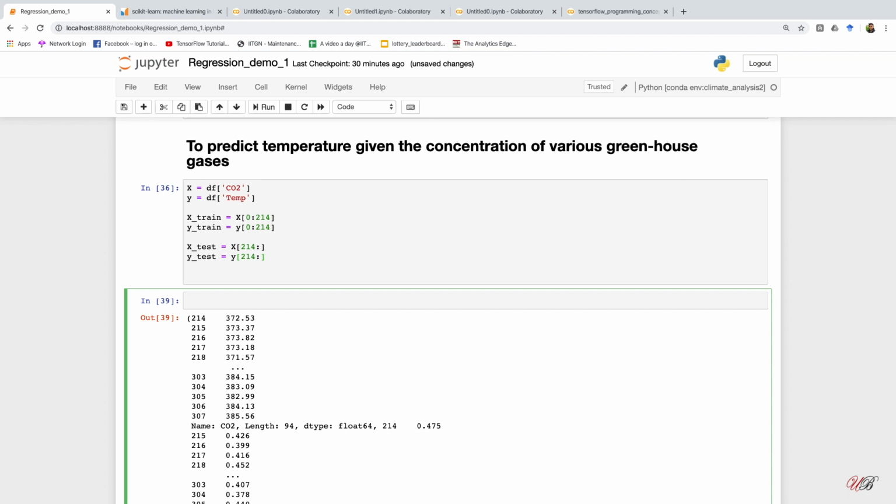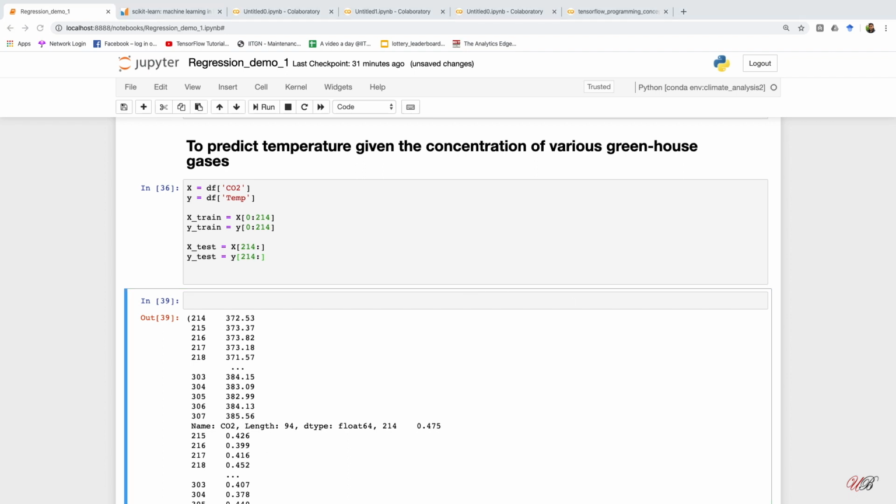Now we will fit our model on training data and we will make a prediction on test data. Again, we are not making any assumption or any bias about the data. I have not even seen or plotted this data, but I am just going with some physical understanding that as the concentration of greenhouse gases increases, my global average temperature anomalies with respect to some benchmark period should increase. All right, so if this is clear, let us start looking into a scatter plot first. That is, does global temperature really depend on carbon dioxide, and we will not touch the test data. We will just focus on train data for now.